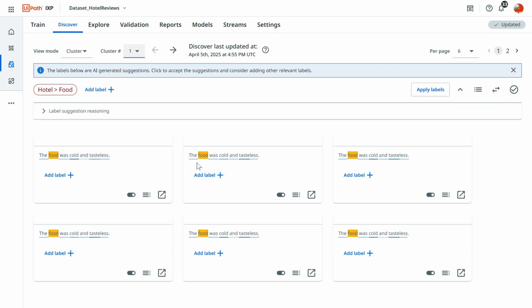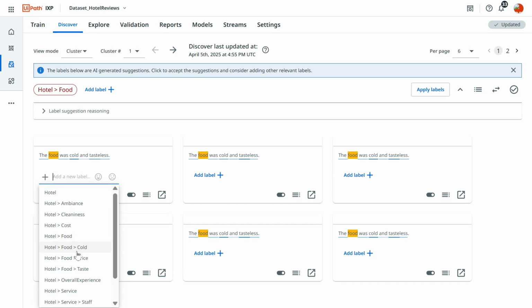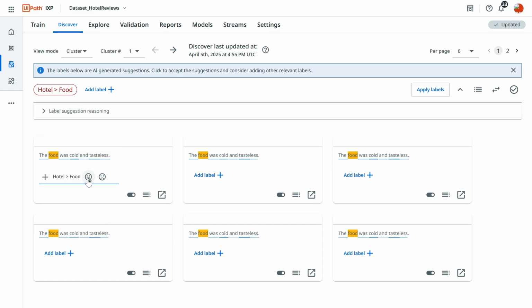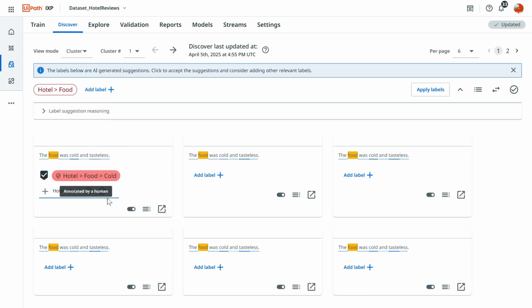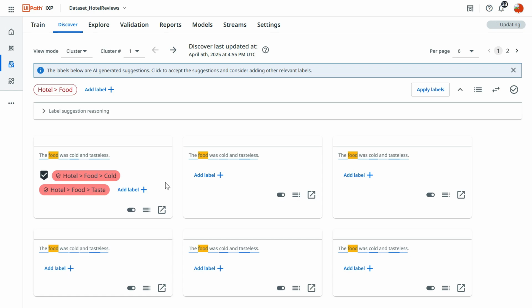You see all the messages are the same, and the label that they have applied is hotel food. Let's say I'm not happy about the label. You can click on the label and select what you think is right. So the food was cold, right? I am saying food cold, tasteless. Here I'll select one more label: the food taste was not good and he was unhappy about it. Tasteless. So there are two different labels, one is happy, the other one is unhappy. I've selected them, so you can see both of them come in red or orange in color.